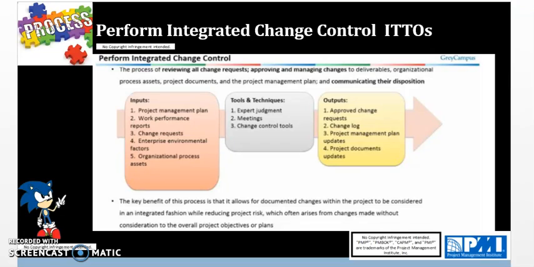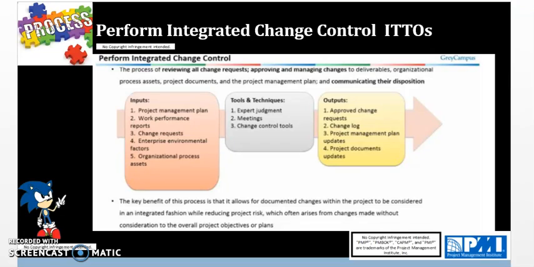So approved change requests are where the change control board or change approval board or CAB will only approve or reject a change request through meetings if change requests are deemed necessary, and will approve them if necessary and reject them as needed. And these change requests are often sent up by the PM on behalf of his or her team. The change log then is used to document approved and rejected change requests that occur during the project. Only approved change requests are implemented in the direct and manage project work process.